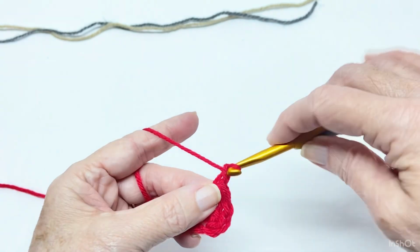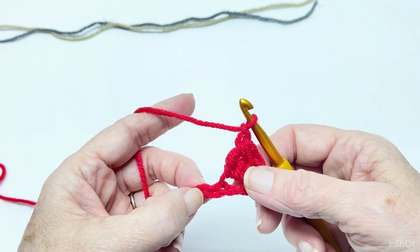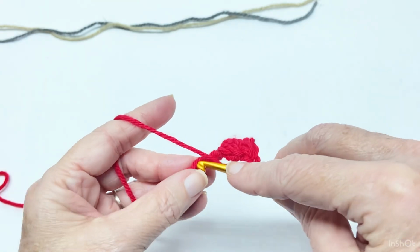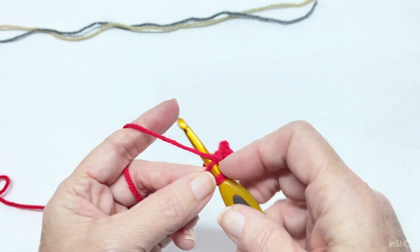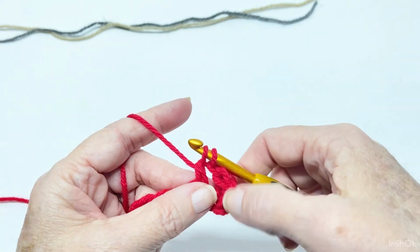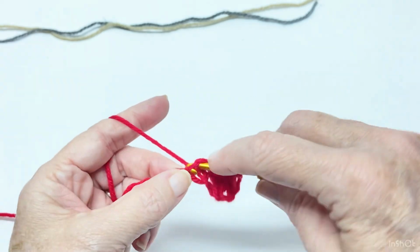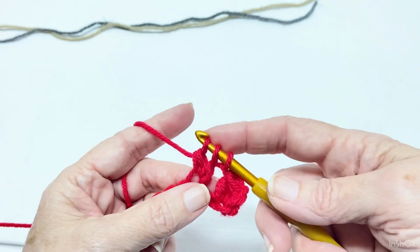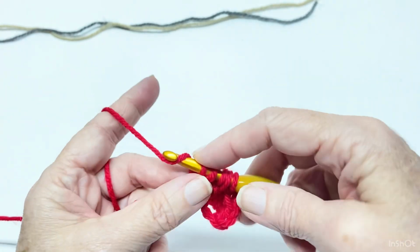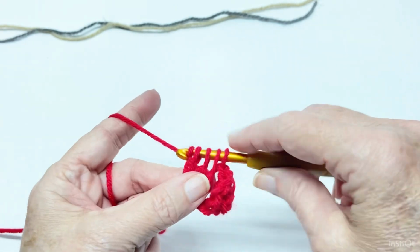Okay, chain 1. Skip this next chain, and in this chain, do another cluster. So yarn over, insert your hook in the chain. Yarn over, pull through. Yarn over, pull through 2 loops. That was a half a double crochet. Do it again. Now you've got 3 loops on your hook. Do it one more time. You're going to do it 3 times. Now you should have 4 loops on your hook. Yarn over, pull through all 4.